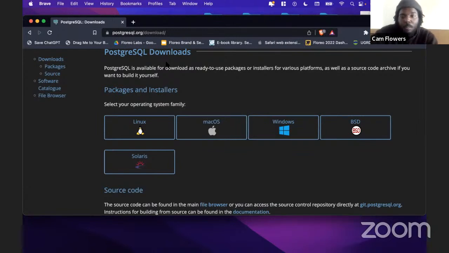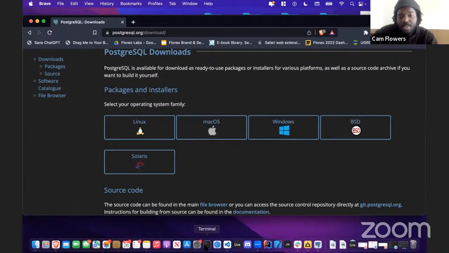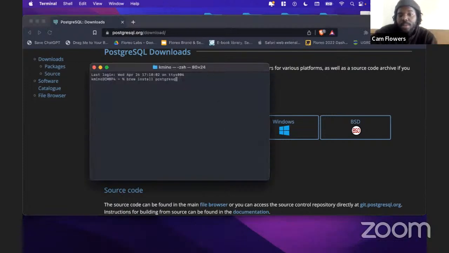But more than anything, working with these databases requires us to be able to connect to them via the command line. After you've installed Postgres on your machine, you'll be able to connect to it via your command line as well. The way we interact with Postgres on the command line is by using what we call the Postgres interactive terminal, and we do that by leveraging those command line tools I was just mentioning in order to start the process of connecting and working with our database.